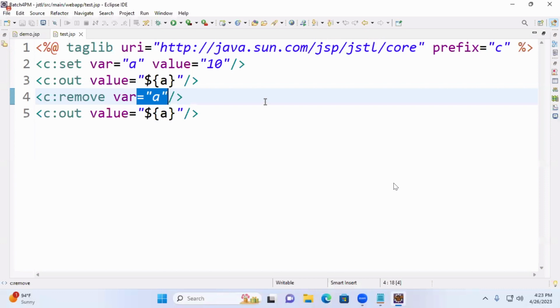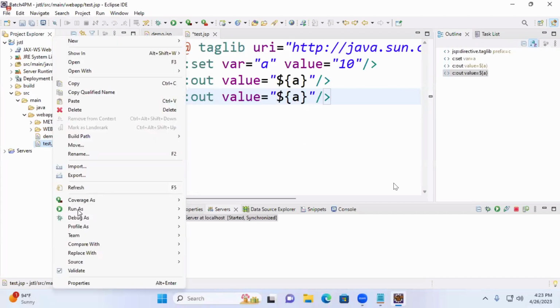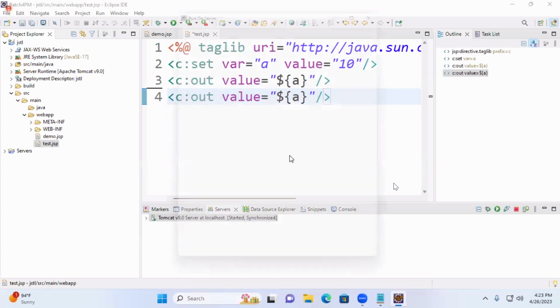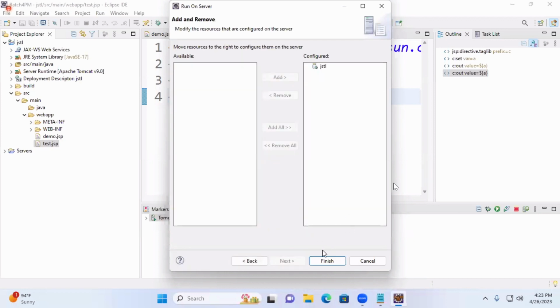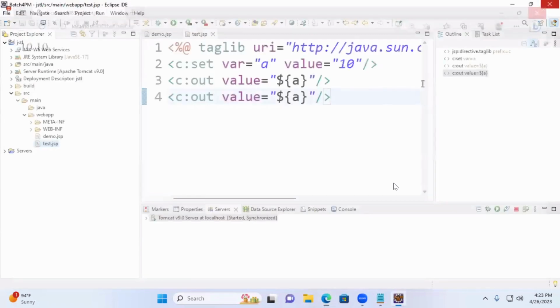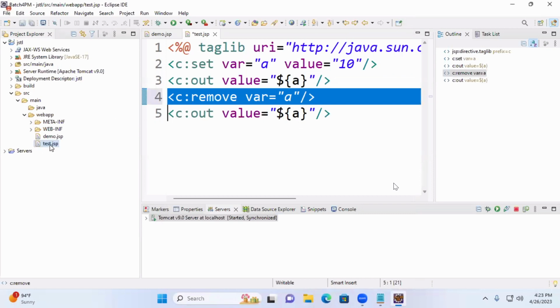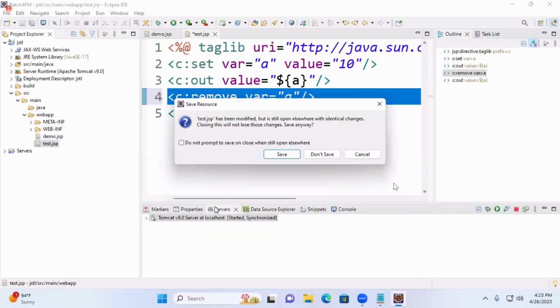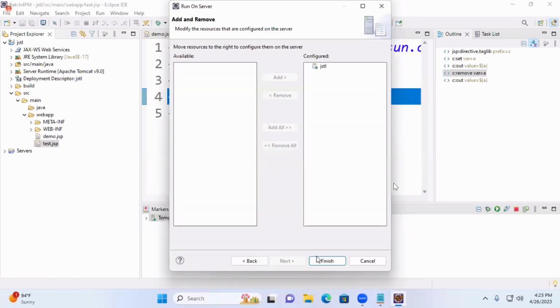Suppose I remove this one, now how many times is it printed? Two times. Now here, only one time is printed because I removed it.